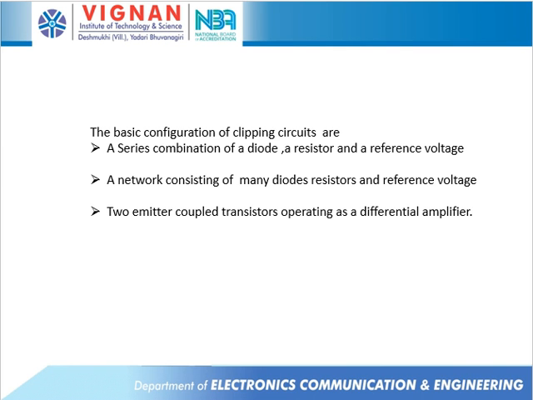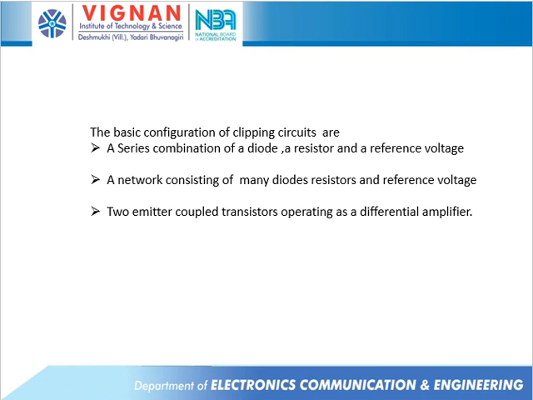Generally the clipper circuits are configured in various types based on the elements we are using or the number of components we are using. According to that we configure our clipping circuits. If we construct our circuit with a combination of diode, resistor, and reference voltage in a series combination, that can be considered as one configuration of a clipping circuit. If we construct our circuit with multiple diodes, resistors and reference voltages, it can be considered as another configuration.